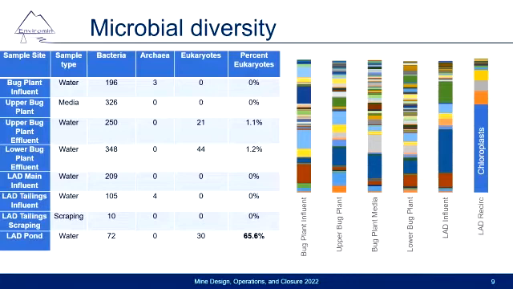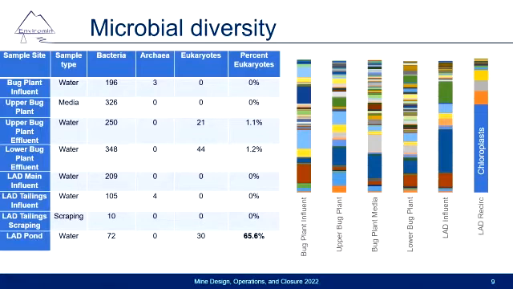We do, in general, like to see all of this diversity. If you're looking at these figures and all of these pretty colored bars, each one of those colors represents a unique genus level taxa, is what we call them. In a bug plant, in a biological treatment system, diversity is our friend. And that group of organisms that's in there doing denitrification and cleaning that water and getting it ready for land application or whatever the discharge is, they need to be both active and resilient.